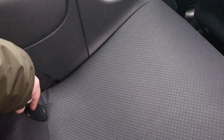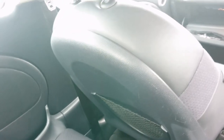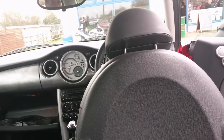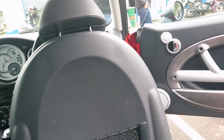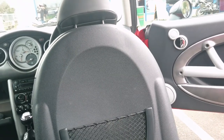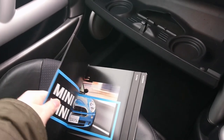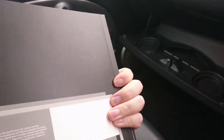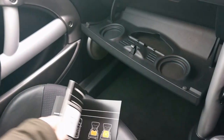Although trying to get a child seat in the back of this is going to be difficult — maybe get a Countryman or the later five-door current generation if you want to do that. Let me free myself from my self-imposed prison. Actually, we've got this brochure here which is quite handy. This brochure is, I think, contemporary with this car — there's no date on it but I think it's from about 2004-2005.